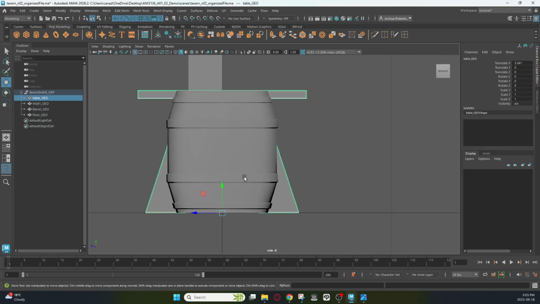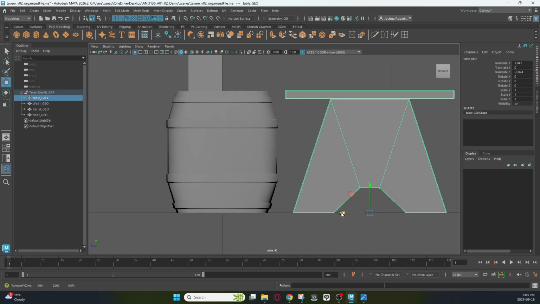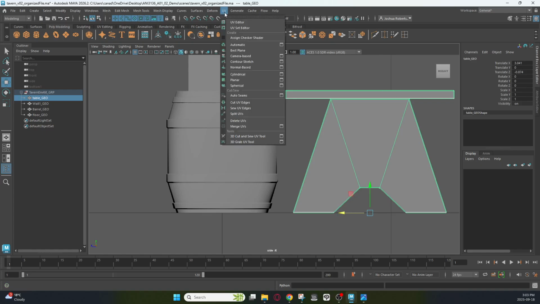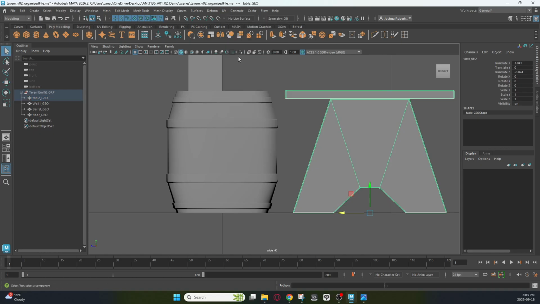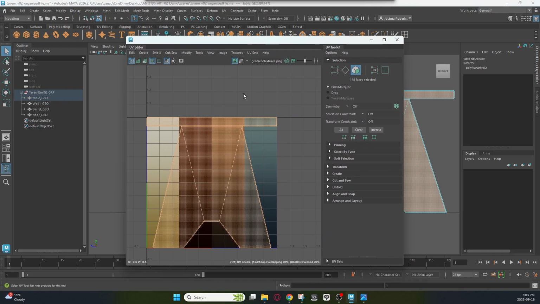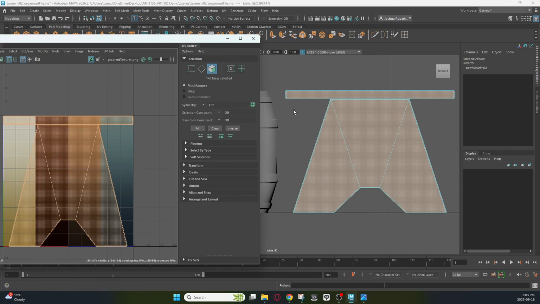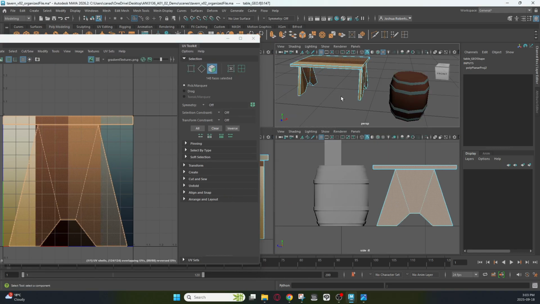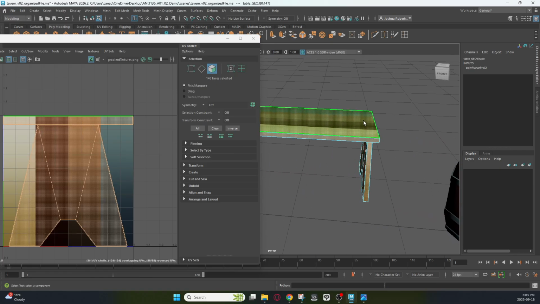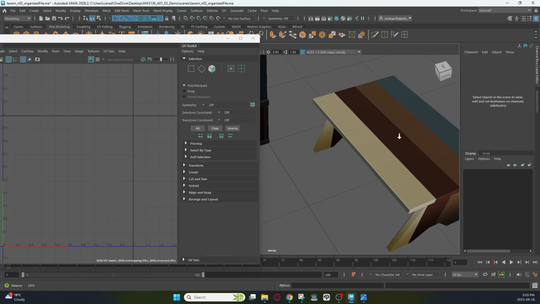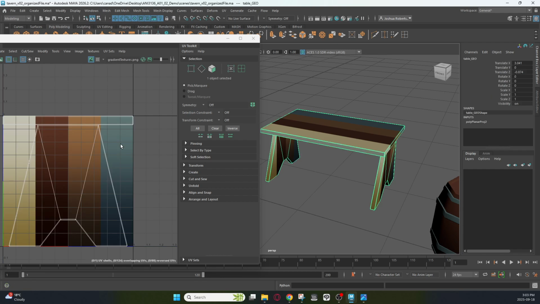I can always go to the side view because there's more visually to see. And again, UV camera based. That will change the UVs to fit within this space based on this look. And if I go into this view, I can see the colors moving along the side like so.